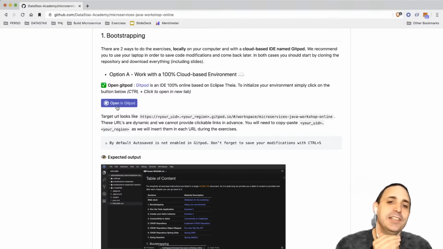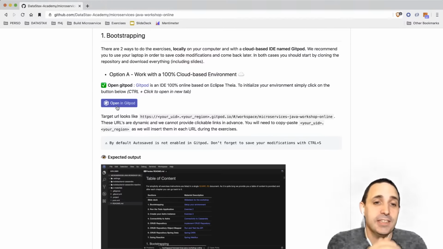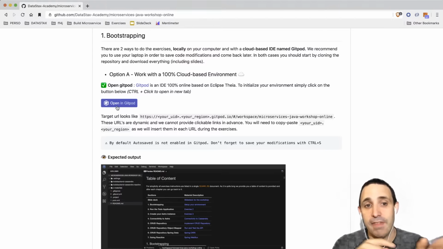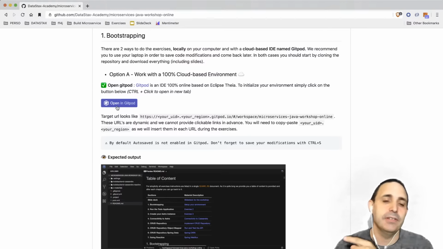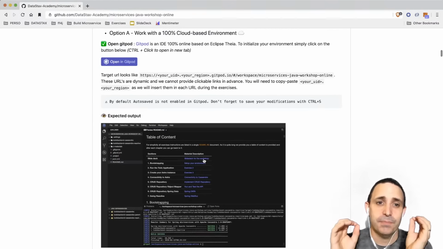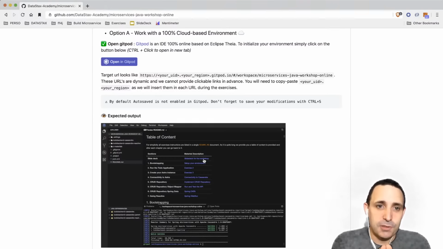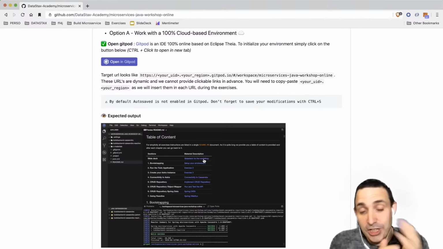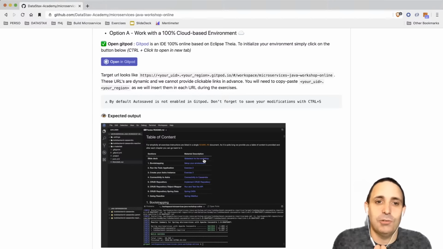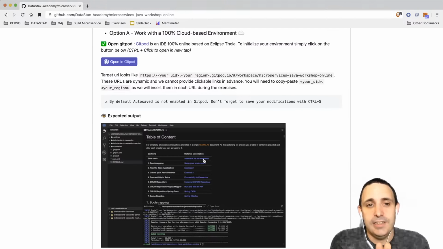Click on open in GitHub. That's just amazing. You have a full working Eclipse, and it will do a Maven clean install in the beginning. But by default, autosave is not enabled in Gitpod. So if you change a file and run the command and nothing happens, don't be surprised. You may have forgotten to save.